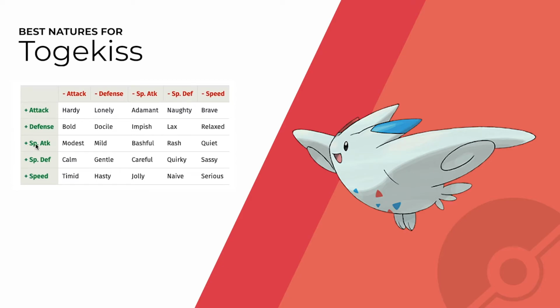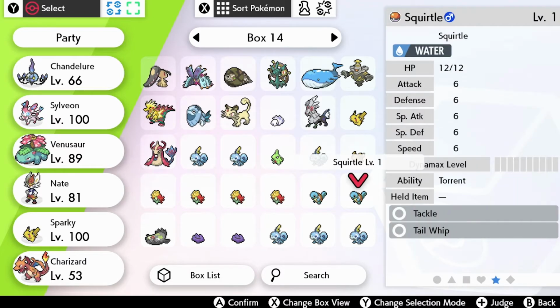Natures that would increase its special attack are modest, mild, bashful, rash, and quiet. Out of these 5 natures, modest increases special attack and decreases attack. In our example, if Togekiss was of modest nature, it would have its special attack increased by 10% and attack decreased by 10%. It's important to note that natures alone are not the only values you should consider when breeding your competitive Pokemon.